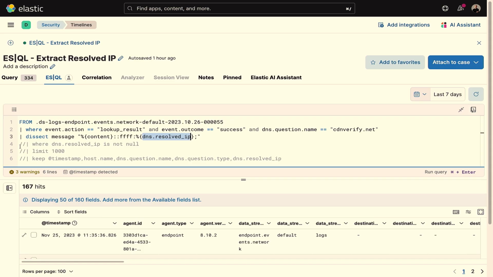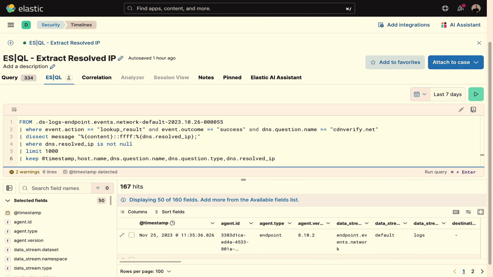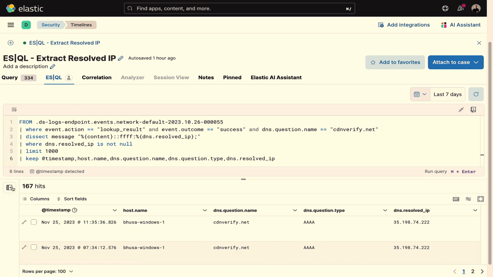Let's do some additional filtering. We're only interested in events where that new field we just parsed out is not null. Let's limit it to the top 1,000 results. And then let's only keep the fields we're interested in, right? We're returning quite a few fields here, depending on what we have in that data set. Let's only keep the fields relevant for me as a security analyst as I'm doing my investigation. And voila, we have our results there. Really, really easy to get information that was previously inaccessible before. And like I was saying, we didn't even have to wait. It was just all there readily available for me.